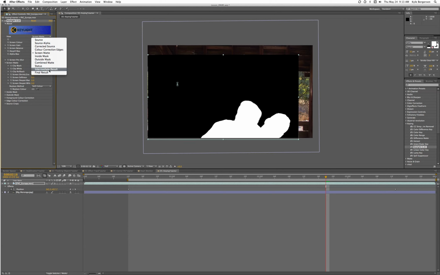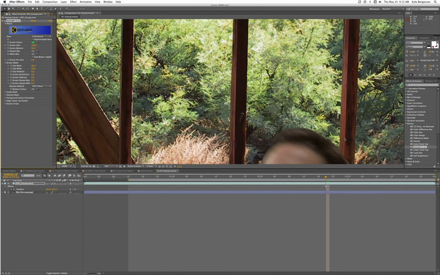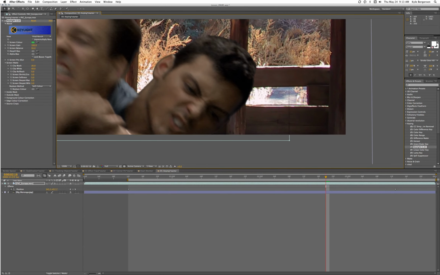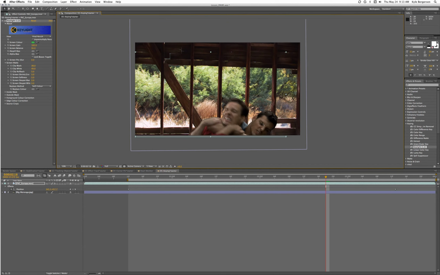And now when we go back to final result, we have a much cleaner key. I'm going to drag the black, because you see how we've got this little bit of black edge still right here. So I'm just going to adjust the black until it disappears. Okay. So now our key looks pretty good.